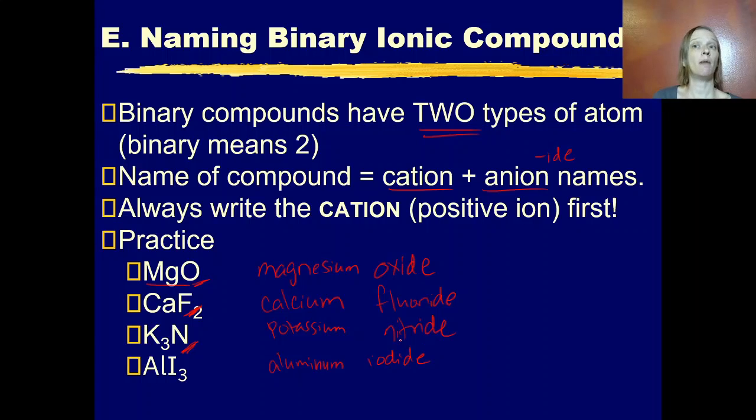So naming binary ionic compounds is fairly straightforward. Notice it doesn't matter how many atoms of the element you have, you don't change the name. It's just potassium nitride. There's no indication that there are 3 potassiums in the formula. And that's because we'll see when we start writing the formulas that it's obvious because potassium always has the same charge. So you should be able to figure out the right formula. We don't need to tell you the number of atoms present.